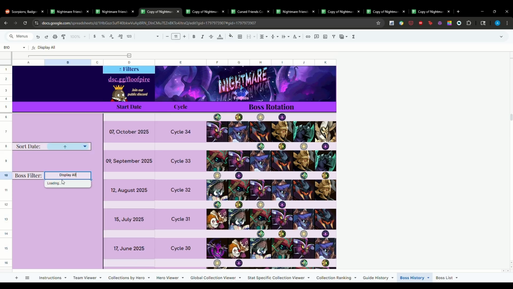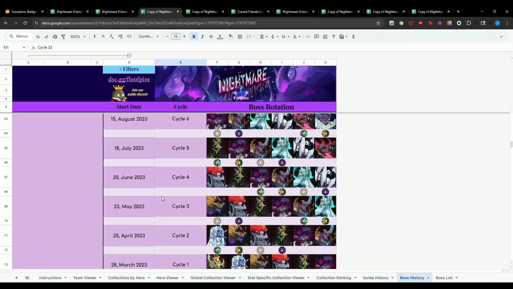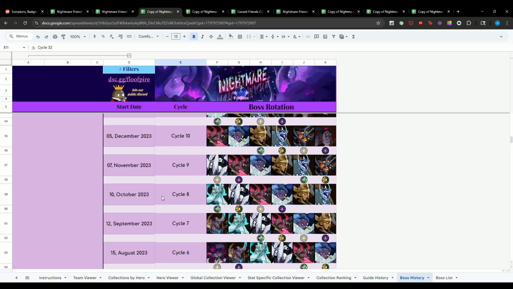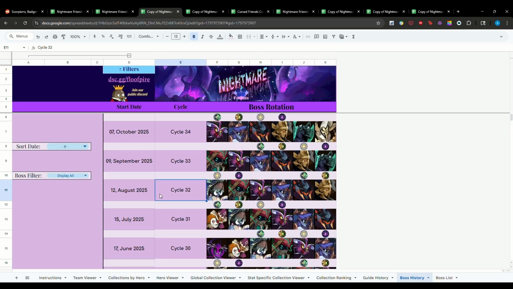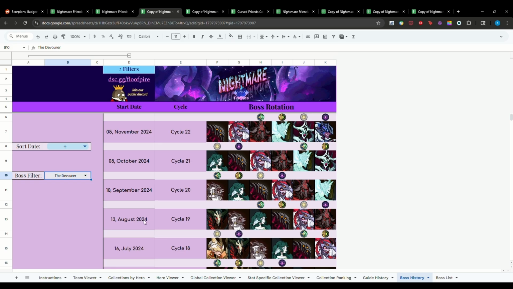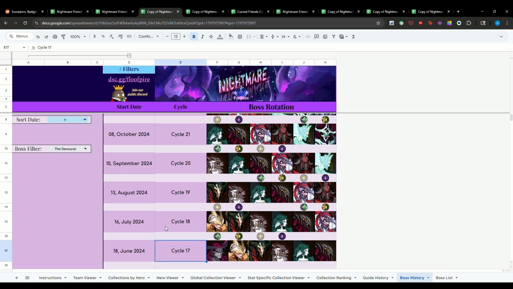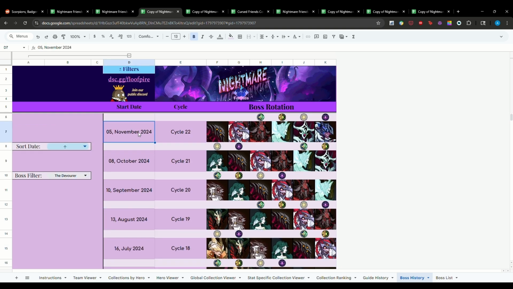So you can use this to take a historical look at what bosses have been in NC. You can also use it to take a look at a particular boss. So we can see the Devourer was here from June 2024, cycle 17, and finished in November 2024, cycle 22.